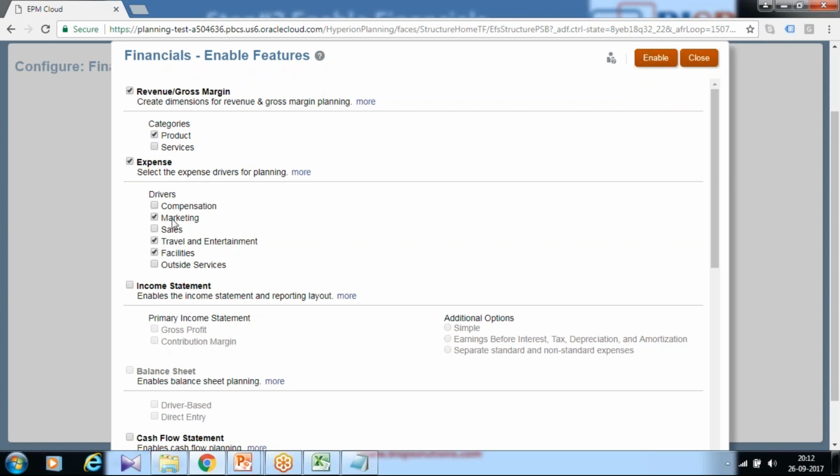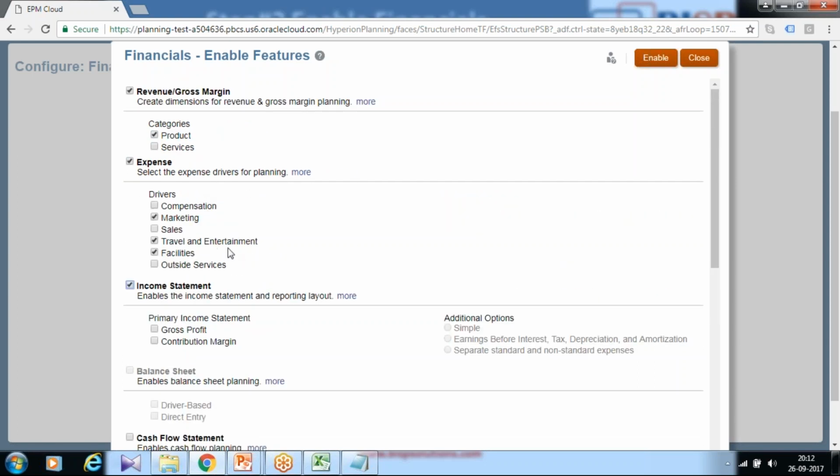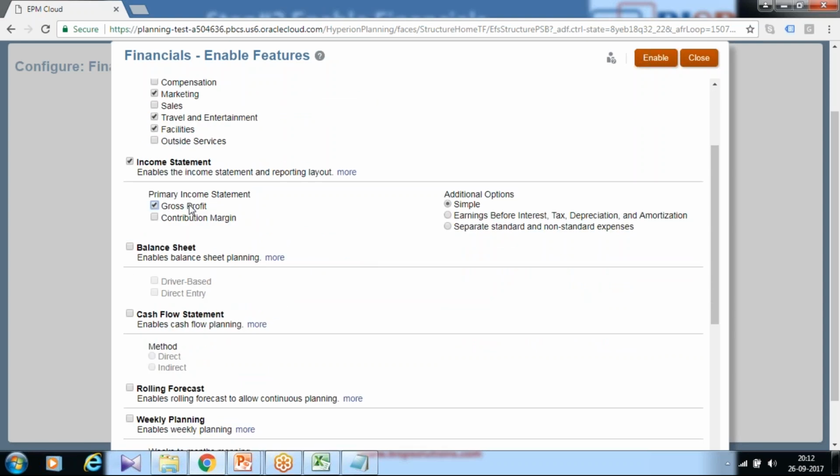You can select based upon your requirement. As of now, I need marketing, travel and facilities expenses. For the income statement, I like to create a projected income statement for gross profit, and I'll continue to use my simple edition. You can also use EBITDA, which is earnings before interest, tax, depreciation and amortization.